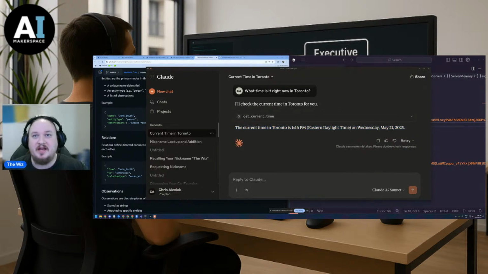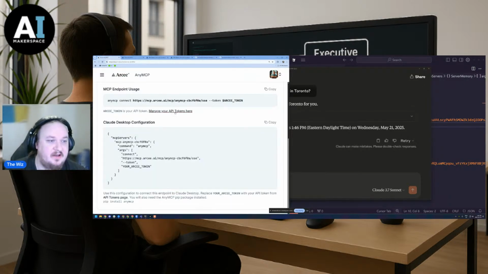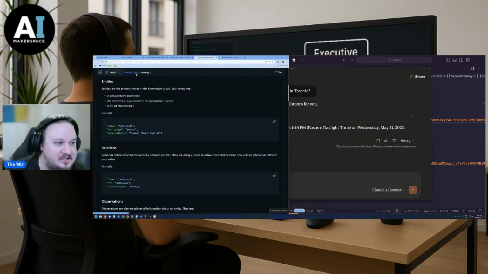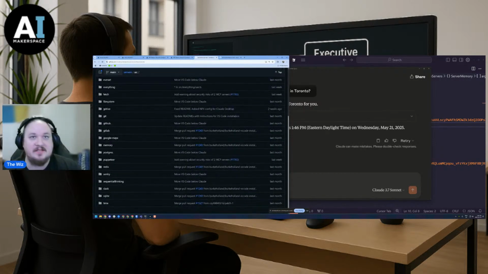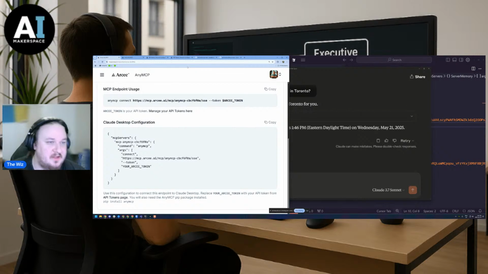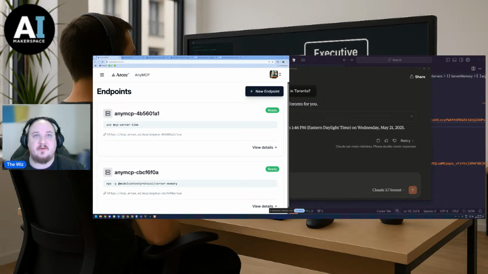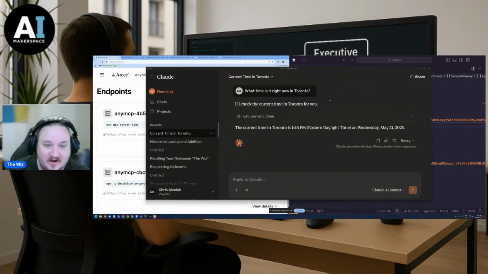Again, these are simple servers, but the idea is it's very easy to add them to AnyMCP, and we can start using them. There's a few things to think about here, which is that right now you can't just add arbitrary MCP servers to AnyMCP. That's something that they're working on. But for right now, there's a list of allowed MCP servers, which should become visible to us in the short term. But that's where we're at today. For right now, there's a ton of really popular, really excellent MCP servers that you can integrate with AnyMCP very easily, and they, quote unquote, just work.